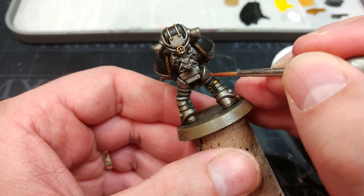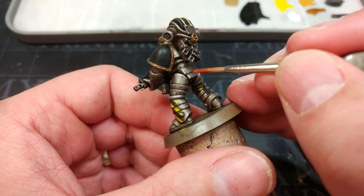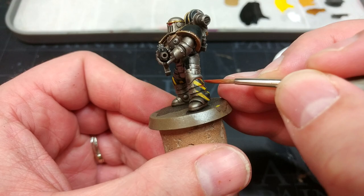You can use Scrag Brown to do the same thing here. Water it down until it's similar to a shade. And you'll see what I'm doing is just painting it into some of the recesses and over some of the flat panels too, to get a little bit of rust where that would collect. Now, how much of this is, as ever, up to you. I tend to think that Space Marines are probably going to take slightly better care of their gear than this, but it looks cool.